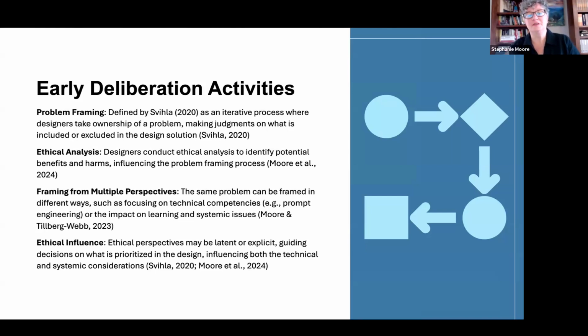But we were still trying to figure out how to make all of this accessible. And I think it was because of those years of experience and having to think through the process that, as we were looking at the output together, Jill and I were like, yeah, this is actually really shallow. It's not very helpful. It's not getting us to real solutions. And so that's clearly where the deliberation was coming in. As we put that paper together, we were also trying to think through what are some specific deliberation activities. So now we're going to start drilling down into what are specific things that we as designers can do in our practice.